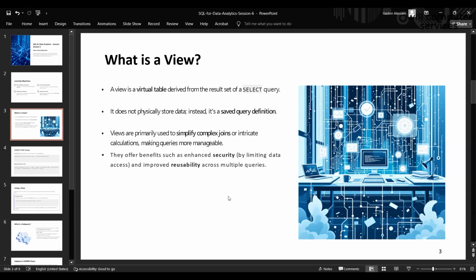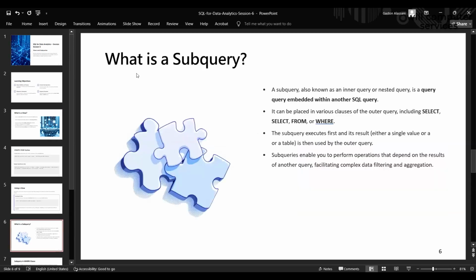It will only be in the view. So if there was an error and we need to back up or get back the data, we just create another view, because the original data from the database won't be affected by the error. So that's it. And now we can go with the subquery.